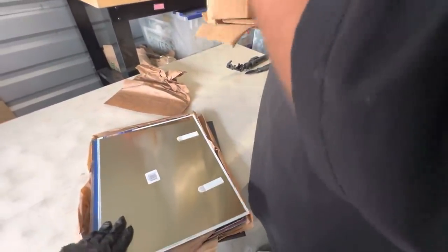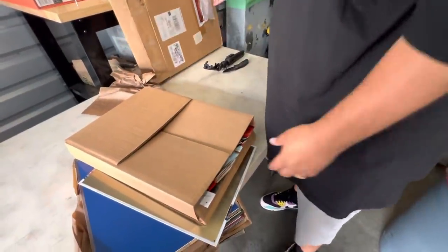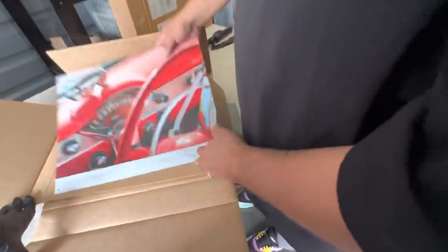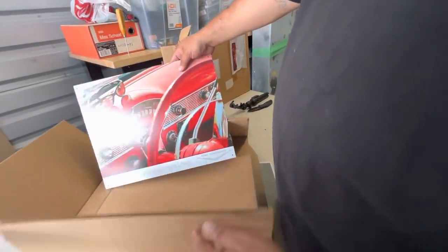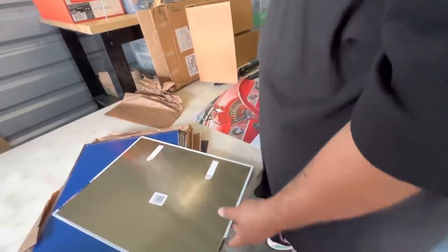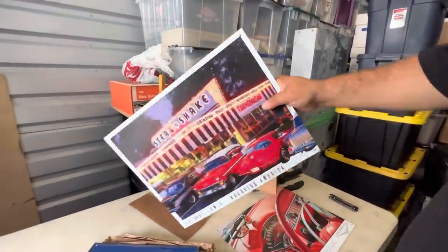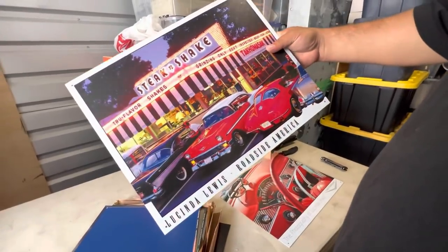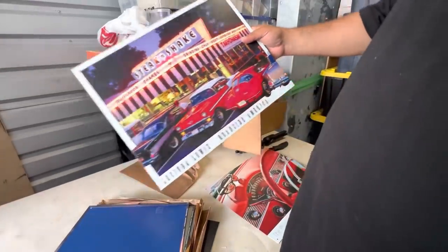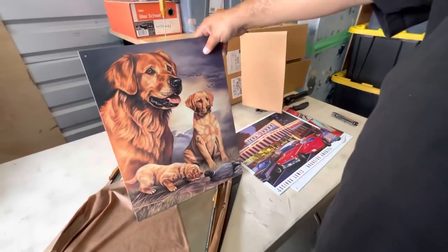Oh baby! Oh baby, you - I got what I need: signs! Car Couture - Lucinda Lewis - that's nice, that is actually very nice. When I showed you the other sign that's Route 66 or whatever, they looked old. These you could tell they're newer but they're still nice. They can sell for five to ten dollars a thing. Corvette - that's a 50-something Chevy Bel Air. I never really could tell the difference from them.